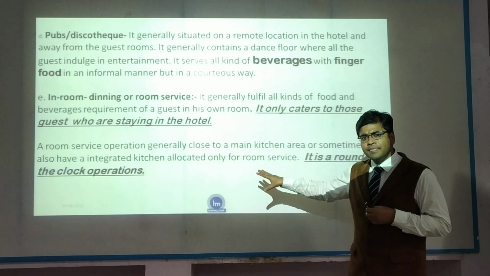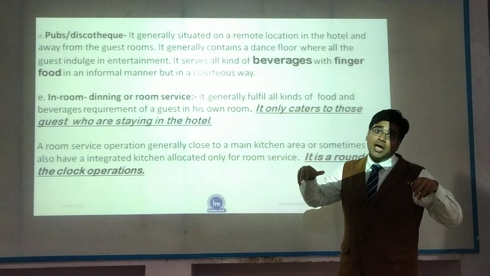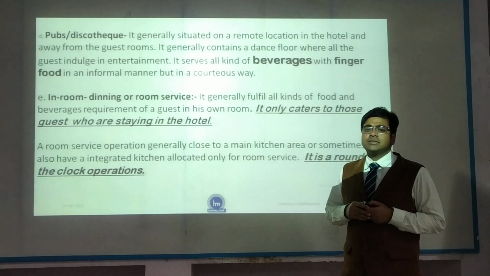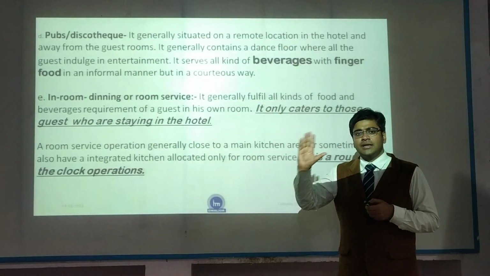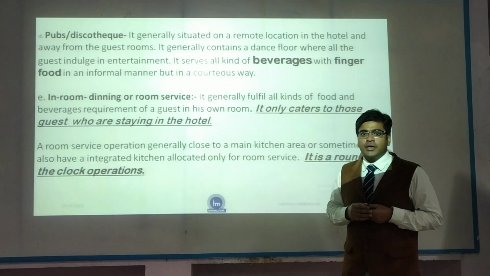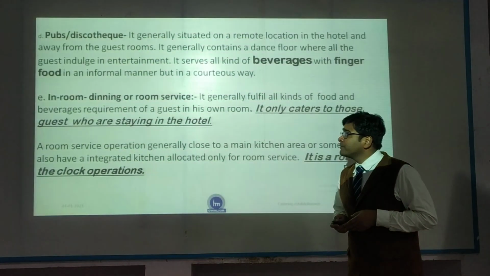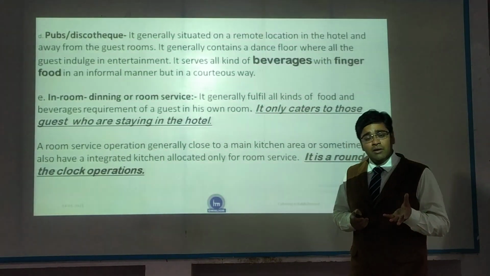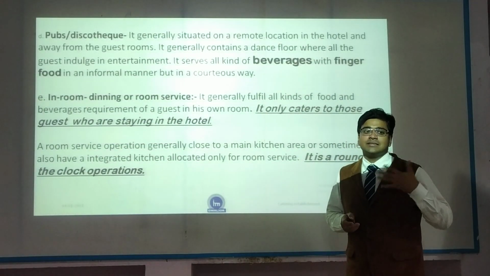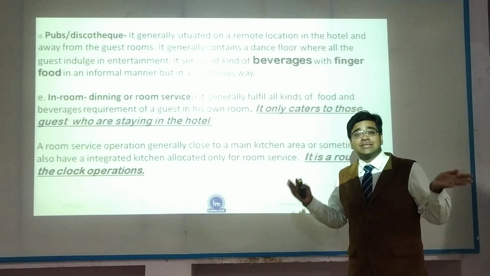So it is exactly the same as a nightclub, but the difference is the extra addition of a dance floor. There is very loud music, like we also have in the nightclub, but the difference is that the music in the nightclub is live, whereas in the pub the music comes from a DJ, a disc jockey, or from a big, huge sound system. This is the basic difference between a nightclub and a pub. The food and beverage is served in an informal manner, but in a very courteous way. You will not find all those standards followed over there, but obviously there is a standard for grooming and for glassware, everything to be maintained, but it is not as sophisticated as we see in the fine dining restaurant.